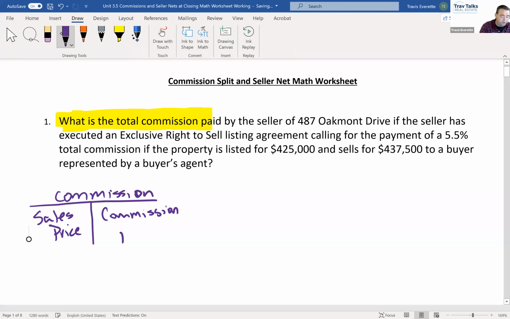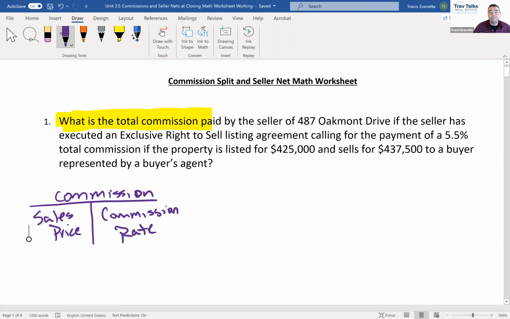So remember, you've always got to memorize your formulas. The way you memorize a T-bar formula is, I know there are three things in the formula, and you have to memorize those three things. For commissions, the three things in the formula are the sales price, the commission, and the commission rate. Just say that to yourselves until you've got it memorized.